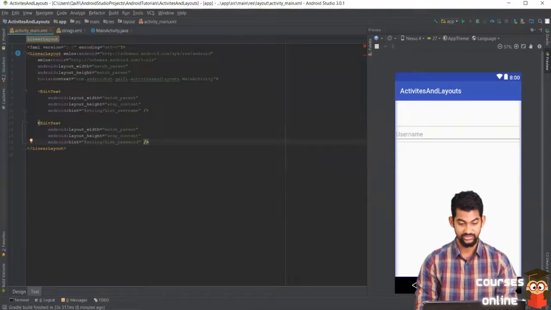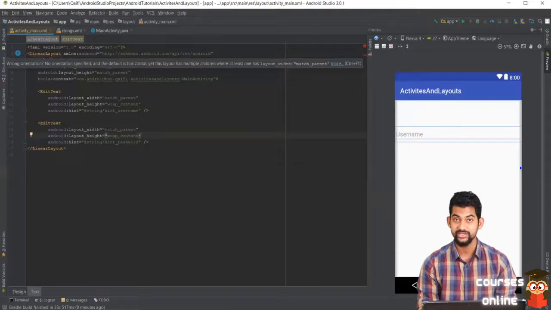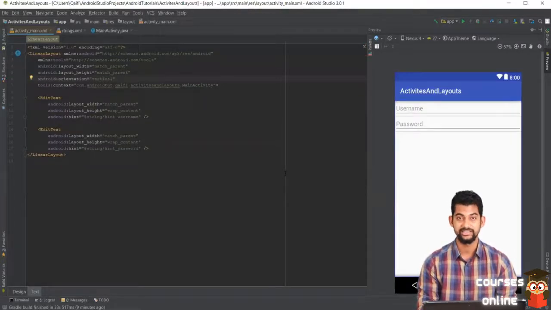And now as you can see, on the screen only username is visible, but no password. And as you can see here, we've got some error, so let's see what that is. Okay, it says no orientation specified, and as I was telling you when I introduced linear layout, that it aligns its child views either orientation, vertical or horizontal. So we have to provide an orientation field. So let's define that attribute, orientation, let's give it vertical. Now as you can see, both our text are visible, username as well as password, and they are aligned vertically in a linear fashion.